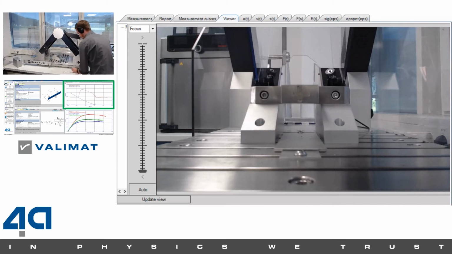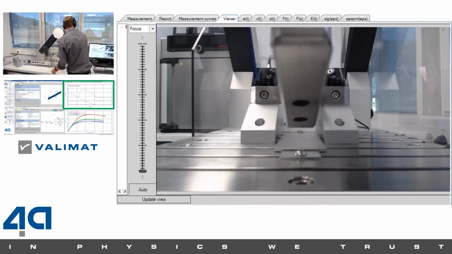Now we will fix the new 50G acceleration sensor with 2 screws. In the standard package, we're including a 25, 50, and 400G sensor to cover a big range of accelerations, because you have to be sure that your measured signal is in between 10 and 90% of the full scale of the acceleration sensor.